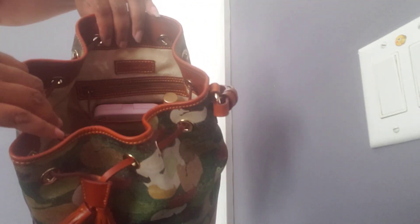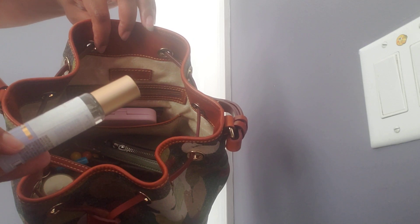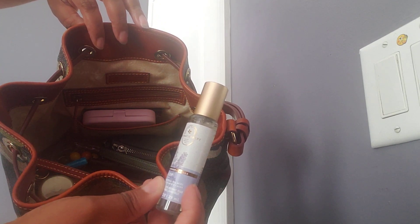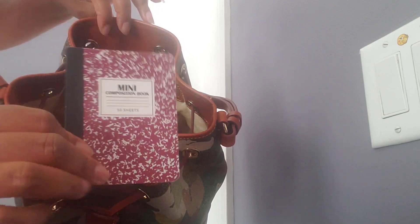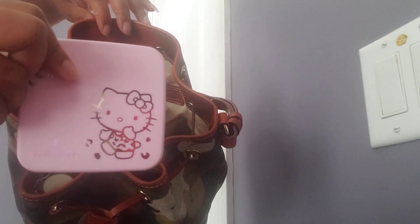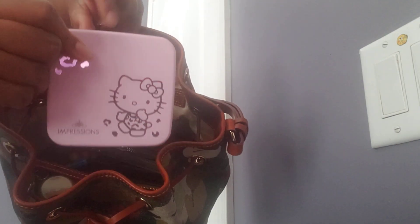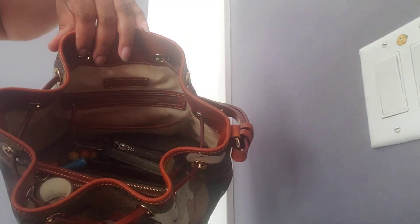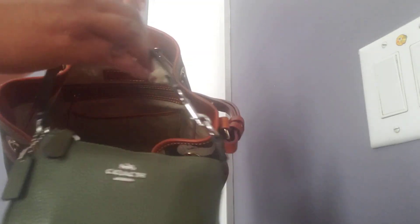Then I have the Bath & Body lavender essential oil sleep mist - it's lavender and vanilla, and I was going to use it as my poo-pourri in the bathroom. I picked these up for about three dollars at one of their sales. This is my little mini composition notebook from a pack of three at Dollar Tree. And here is the Hello Kitty mirror from Marshall's or TJ Maxx - they are quite bulky but I need to rotate through my stuff. That's all that was in that little pocket.